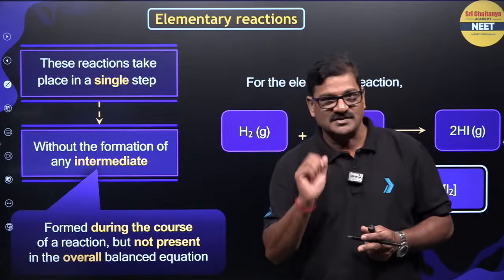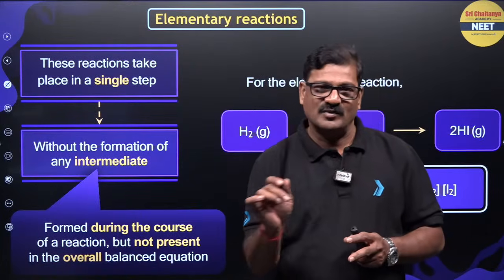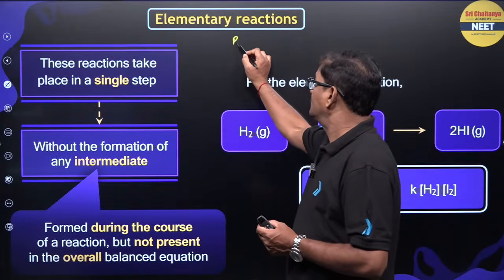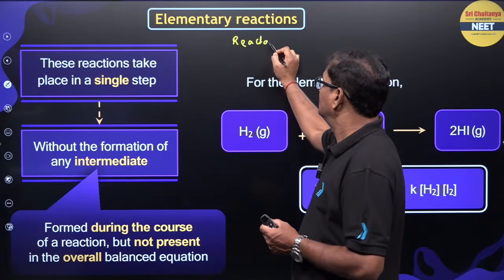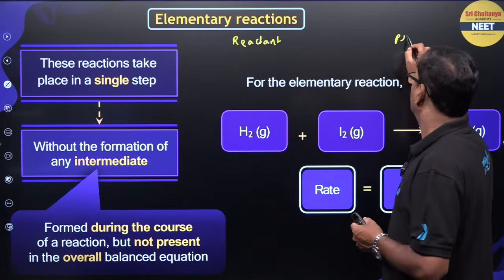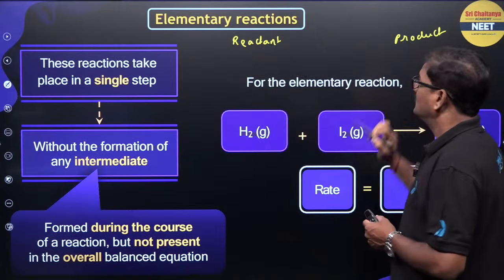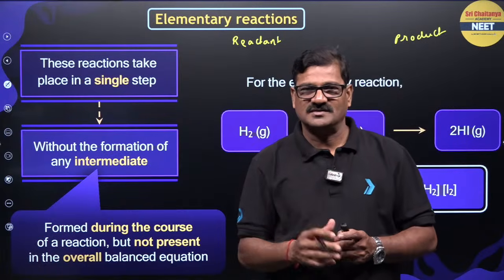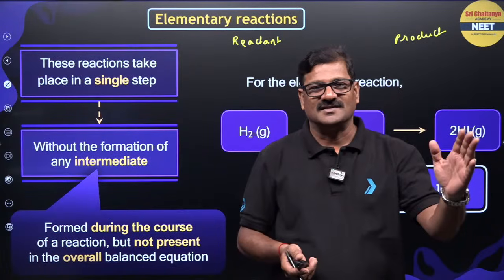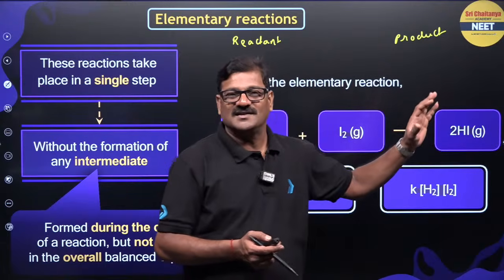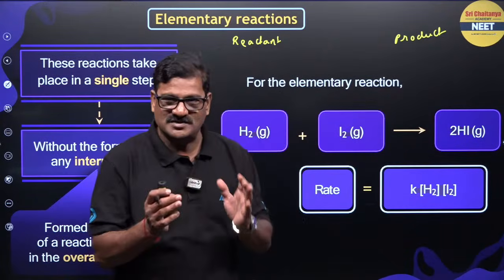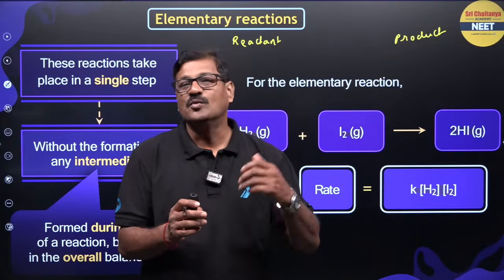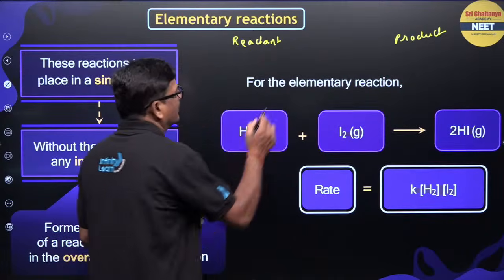I want to tell you two things here. One is an intermediate, another one is a transition state. When it comes to a reaction, reactant is going to give you product. So what is there in the reactant? Its old bonds are present. During the course of reaction, new bonds of the product are established. So there is a situation where the old bonds are completely broken and new bonds are not yet formed. That is called intermediate.